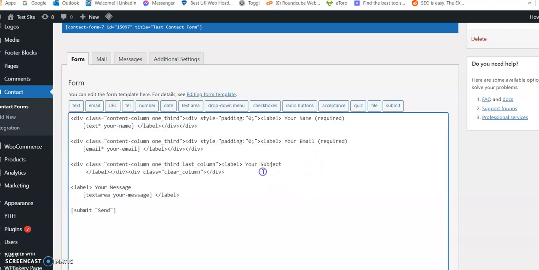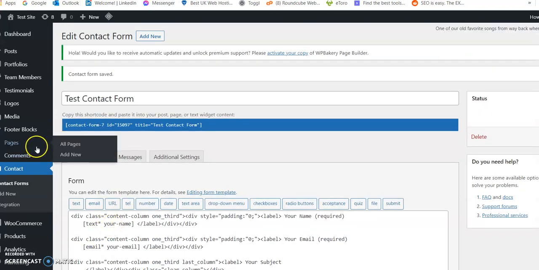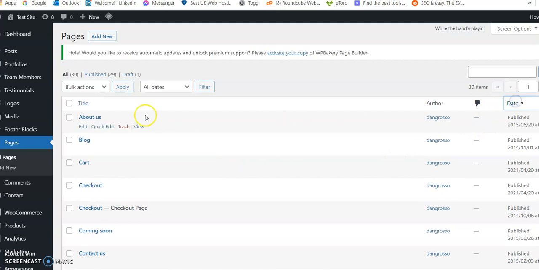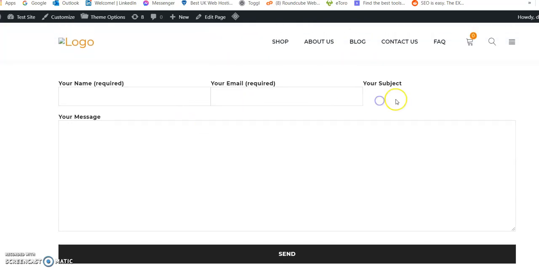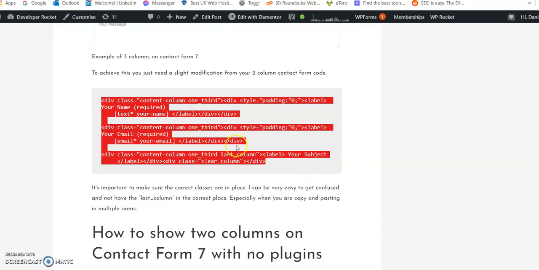Hopefully if all goes well, we'll have one, two, three all in one row. Let's save that. Find that new page that we just published. There it is. And there you go. You've got one, two, three, and then you'll have to add the padding again. So that's how you do it.